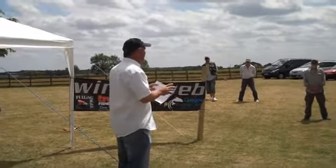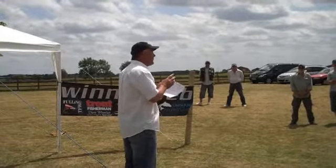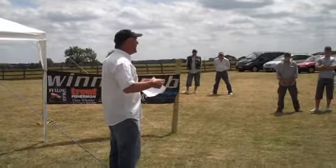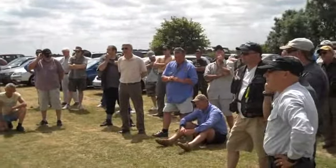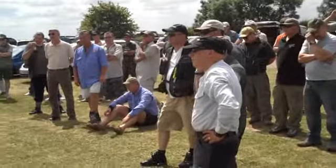So please, one thing, health and safety, which we all love, do not move off your peg until the horn sounds. We don't want to see anybody walking off their peg. It's dangerous because other fishermen, you're going to upset them because they're back up. You don't want anybody to get hooks in the head. So stay on your peg, even if you're not fishing, stay on your peg until the horn sounds. Then you move up 7 pegs.